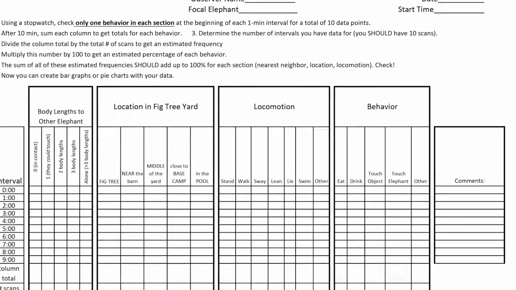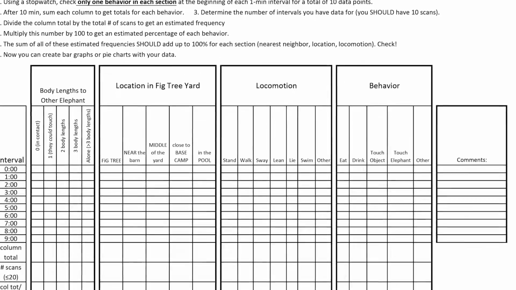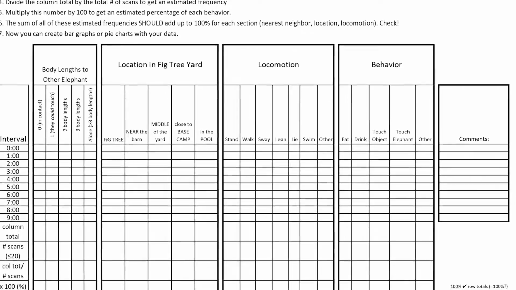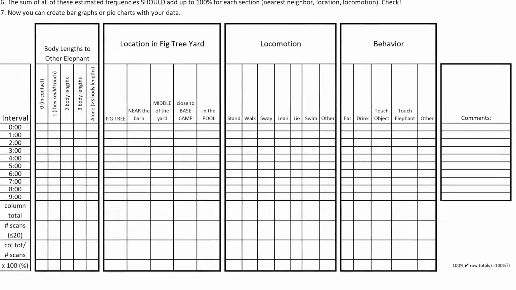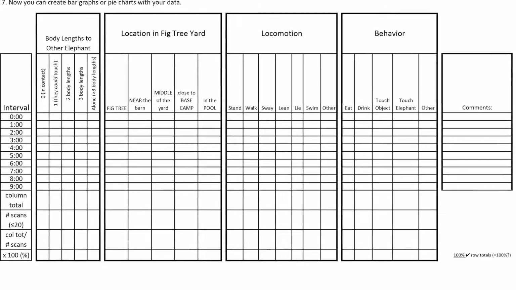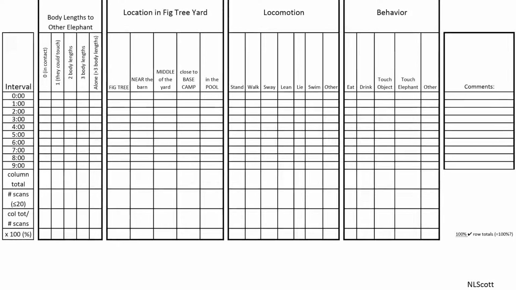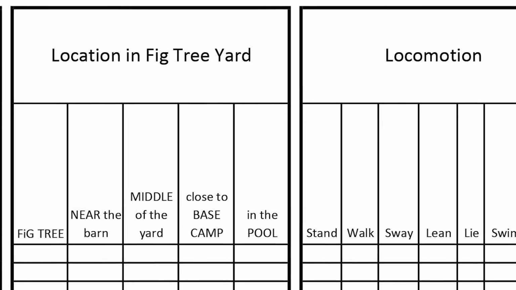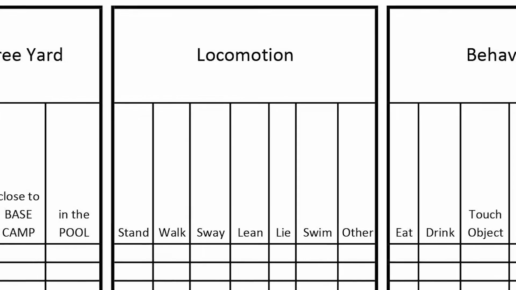Here's an example of an ethogram. This is the same one that the zoo uses for their elephants. It's for a 10-minute observation that is split into 10 one-minute intervals. So each time that the stopwatch tells the researcher it's been 1 minute, they record the information. The animal researchers are interested in collecting these specific data about elephants. Take a look at these categories. The categories include movement or locomotion, location in the habitat, distance from other elephants, and specific behaviors.